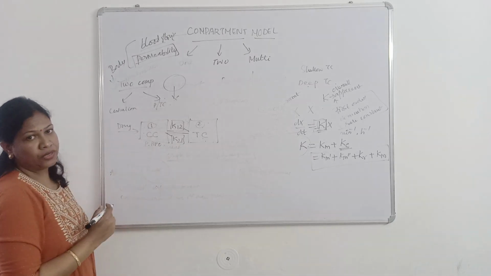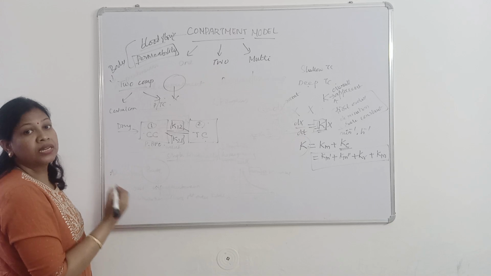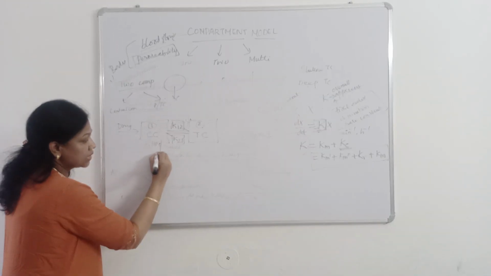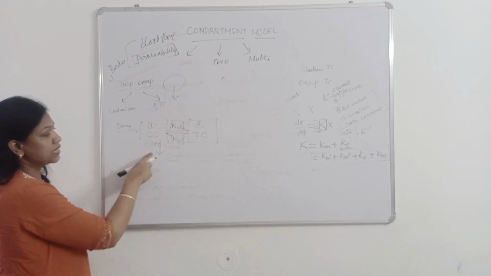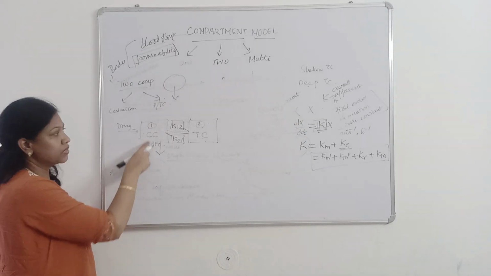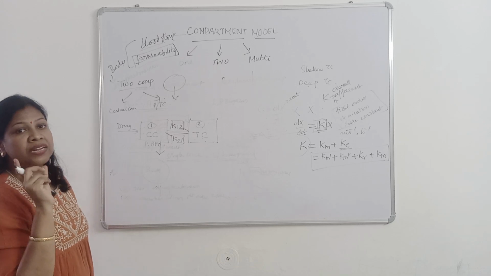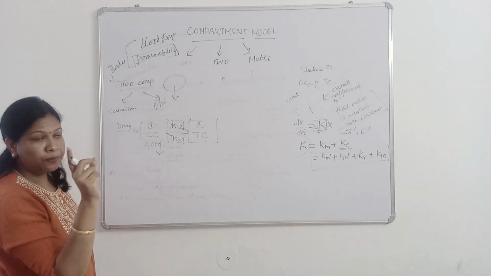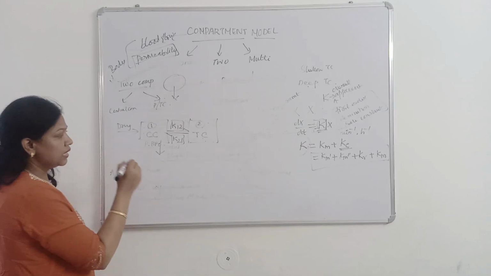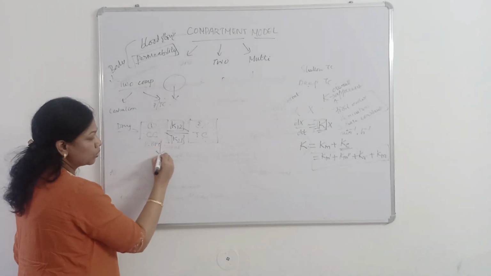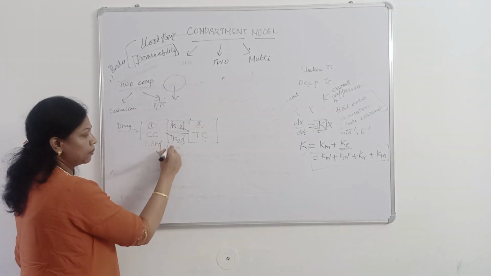अब कहाँ से एलिमिनेट होगा, सेंट्रल कंपार्टमेंट या टिश्यू कंपार्टमेंट? कहाँ पे हमें एरो देना होगा? It is from central compartment. Why we have to place this arrow that is of elimination in central compartment? Elimination is done by liver and kidney. Both are highly perfused organs and both will be in central compartment. That is why the downward arrow should not be from peripheral compartment, it should be from central compartment.